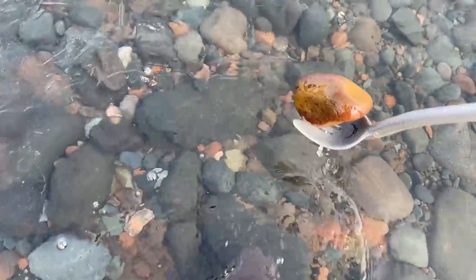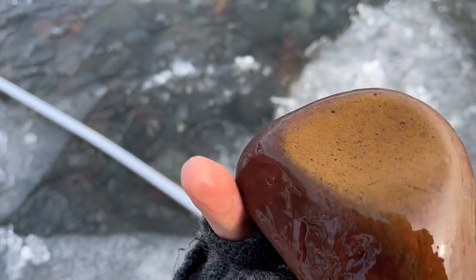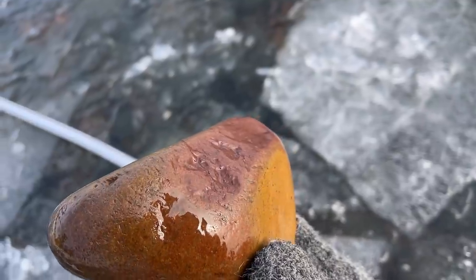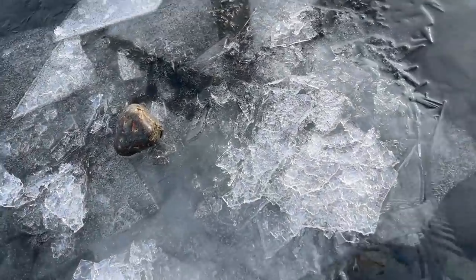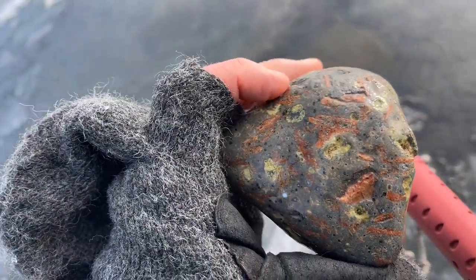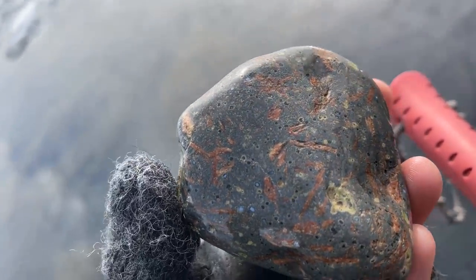We are at the other open water — this looks promising, a ton of material to go through. Check this out — I don't know if I've ever seen a stone of this color on Lake Superior. That is really, really crazy — it's so yellow! Really neat. We have found porphyry — our first porphyry of the year! Some beautiful feldspar crystals in there, that is so cool. It looks like it's got some little agate pockets in there — I'm gonna take that one home and cut it in the future, because I've actually found Lake Superior agates inside porphyry.